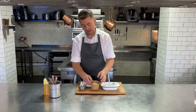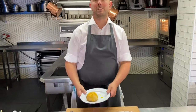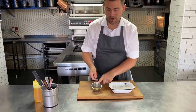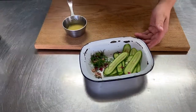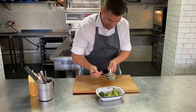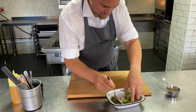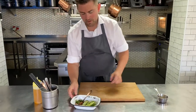First course for you is a smoked haddock scotch egg. Take it out of your container — a little bit of oil on the top, and it's going in the oven for about 12 to 14 minutes. Now for the garnishes: we've got a lovely little lemon dressing, thinly sliced baby cucumber, a selection of little flowers, and some brown shrimps with dill. Push some shrimp to the side, get a bit of dressing on the cucumber and give it a little working so the dressing will slightly cook it.